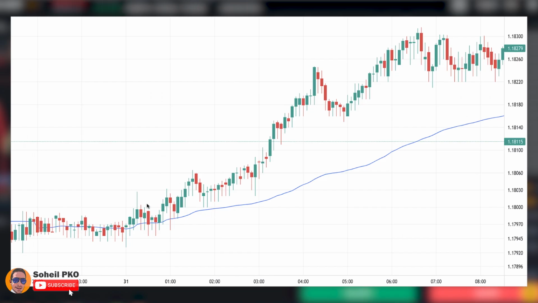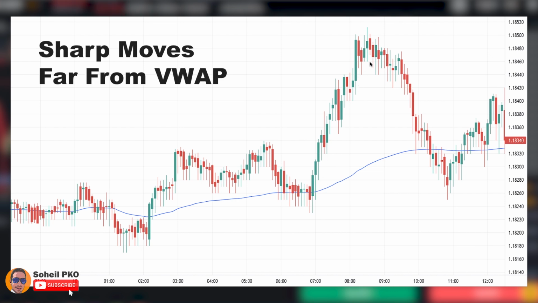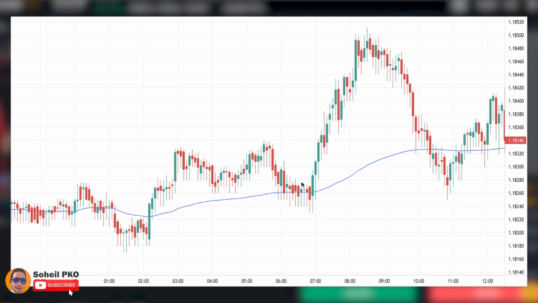Please pay attention that when the price breaks the VWAP line, for example breaks above the VWAP line and increases in that way, that means that the bullish trend is very strong. But if this happens in a short period of time, which means having a sharp steep move like what the price did here after touching the VWAP line, this can also mean that the price is far from its average value in that day, and there is a possibility that the price is going to fall and reach its average value, which is the VWAP line.